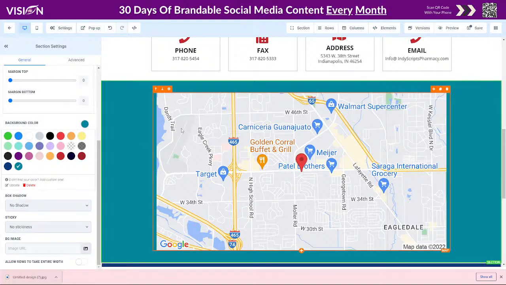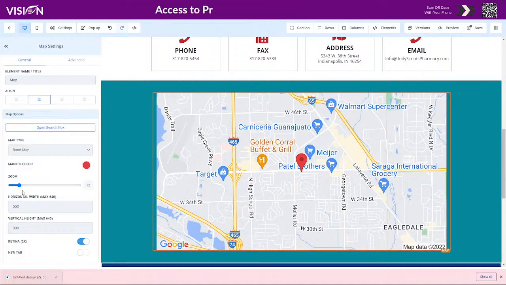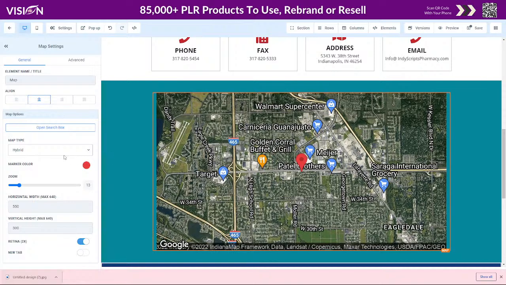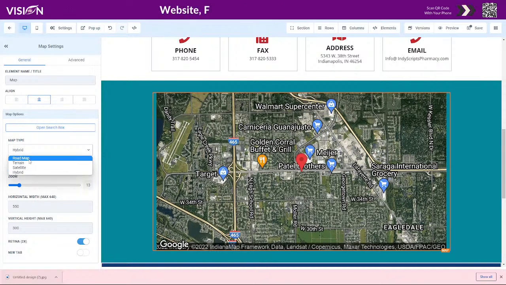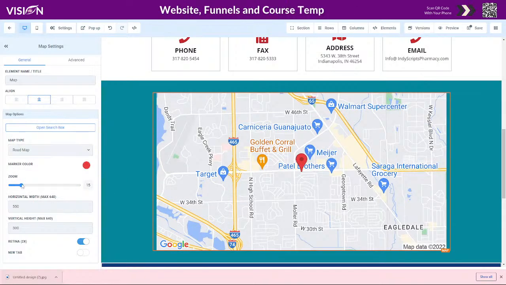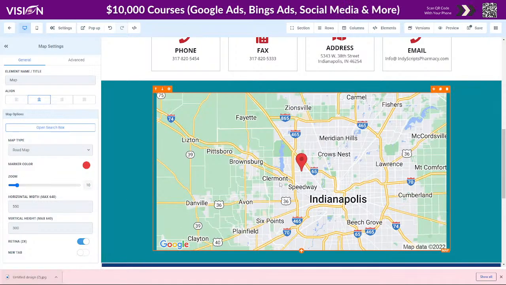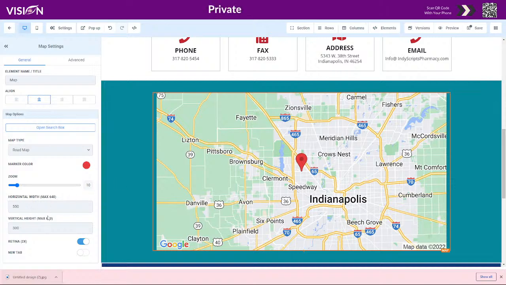So I'm going to add that color now, and I do think that this is kind of big. You can adjust the zoom here. You can also make it like terrain, or you can make it satellite, or you could do like this hybrid option there if you want to. Let's just go back to roadmap. And we could zoom in and out if we want to. Let's go ahead and just do maybe this, just to show like what side of town it's on.